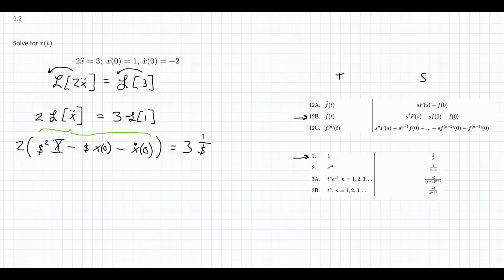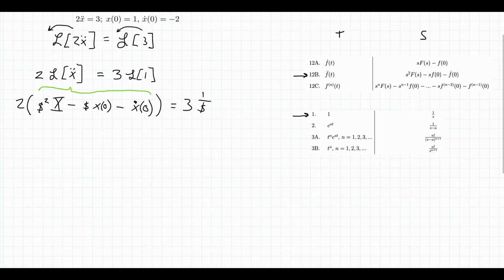All right, so I've carried through, I've done the Laplace transforms. I'm now in the frequency domain. So my next goal is I want to isolate any big X terms or X of s terms by itself. And I actually have only one of them. And actually along the way, I'm going to replace my initial conditions. So x of 0 is 1, x dot of 0, that initial velocity, is -2.